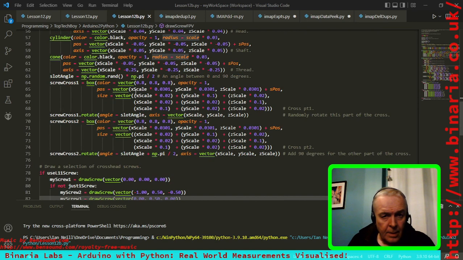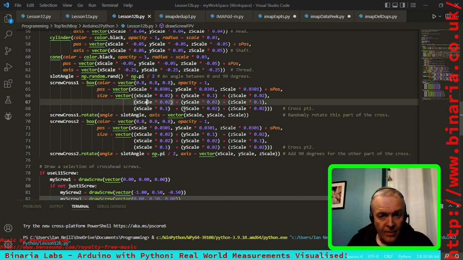What we have to do here is work out its position and its size. Now the size is the bit, because effectively the parts of the cross are boxes, rectangles. So in different axes the rectangles are different sizes, because their height, width and depth changes according to whether it's the X, Y or Z.